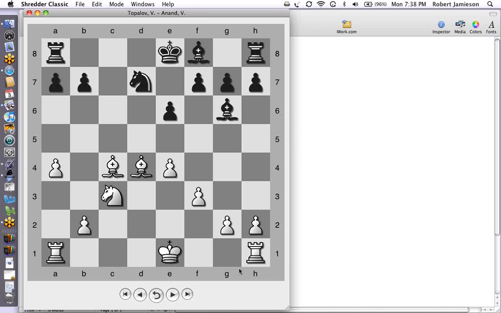I first think that white's better because he's got more central control. His king does look rather open, but I don't see any reason why he would need to castle. The queens aren't on the board. There's no real tactics happening. He could just move his king up somewhere if he wanted, and then bring the other rook out.